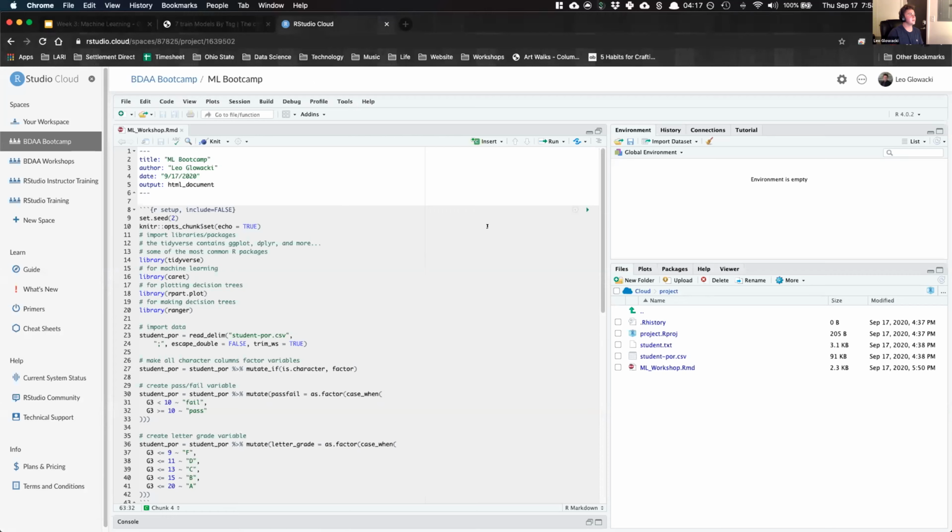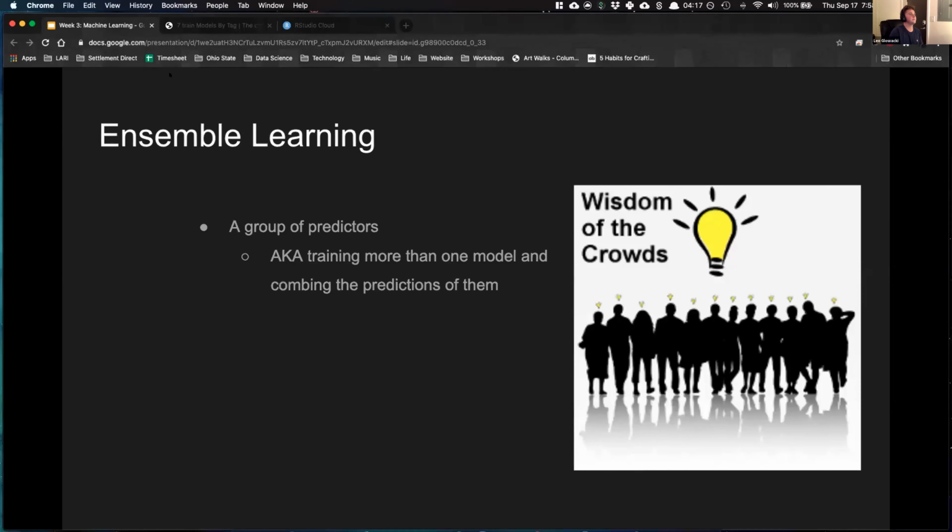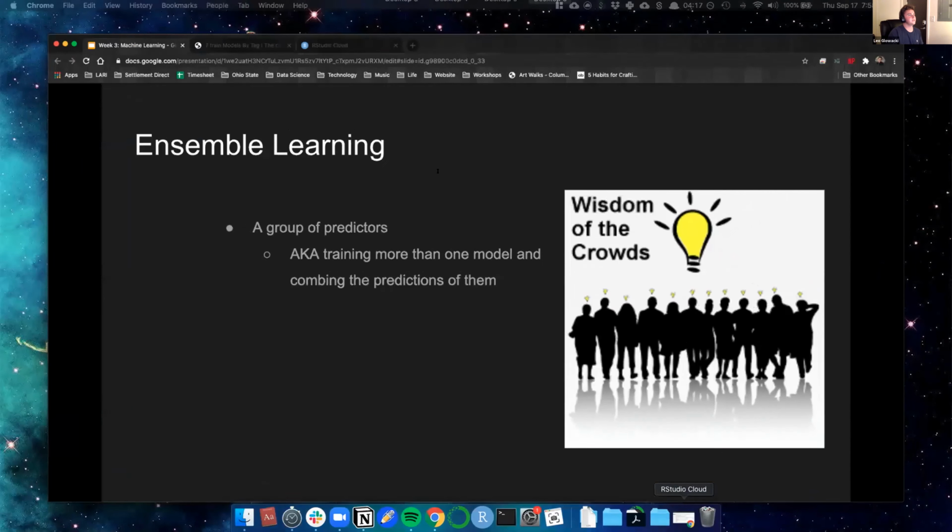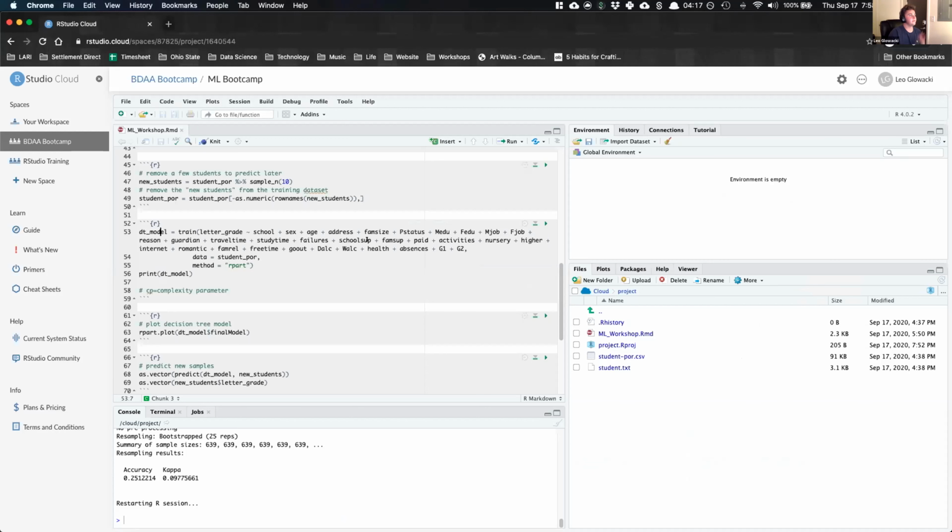So let's do decision tree here. I've gone ahead and done the full code for the decision tree.